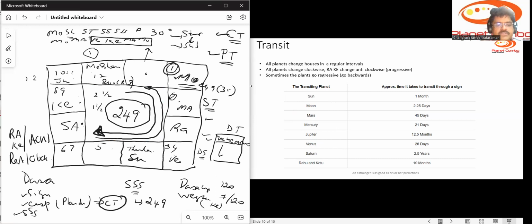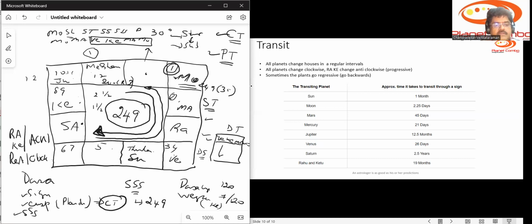I think we've reached the highest level of complexity of understanding, right? The reason I introduced some of the mathematical models is so that you understand as a student how it is being done and why it is being done. But once you get the basic knowledge and use the proper software, all this will be automatically taken care of, right? So basically, this explains what transit is.